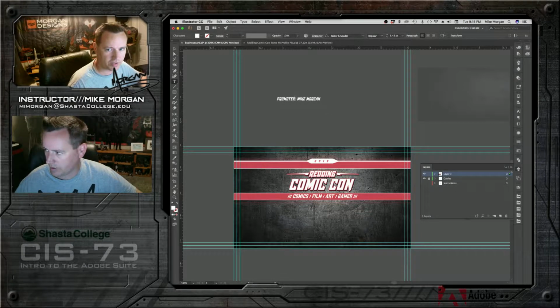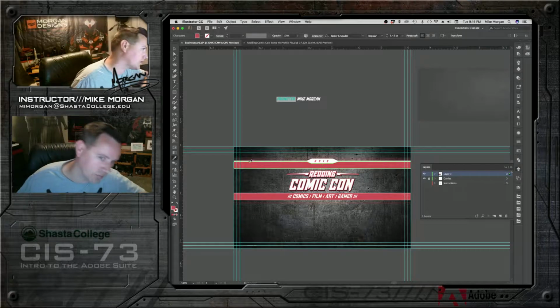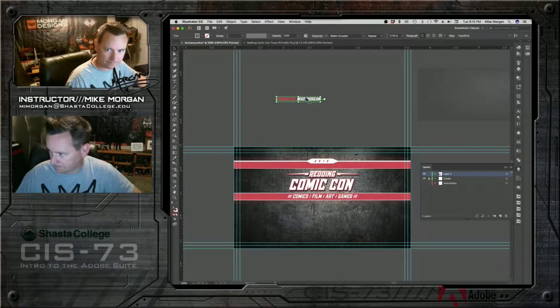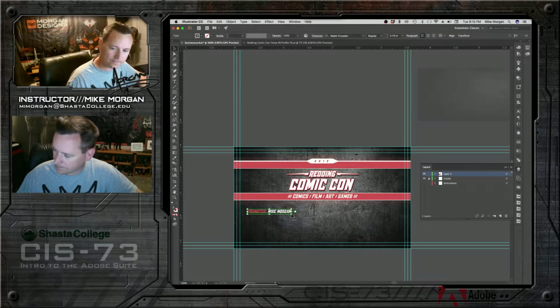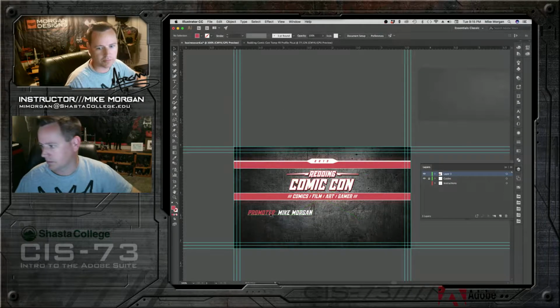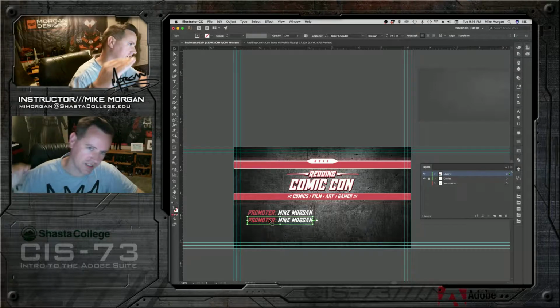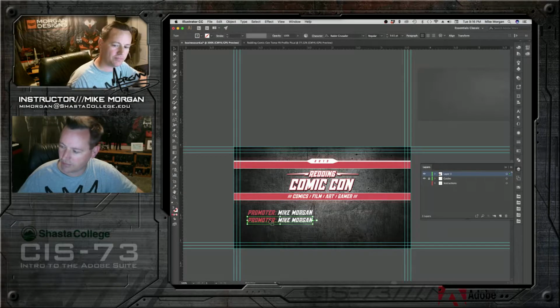So let's say I wanted just the promoter part to be red. I can highlight it and select this same red by grabbing my eyedropper tool and clicking onto this red color that I like. Maybe I want it a little bigger. Promoter, Mike Morgan. Okay. I can hit Alt again and Shift and pull down the same text straight up, straight down.